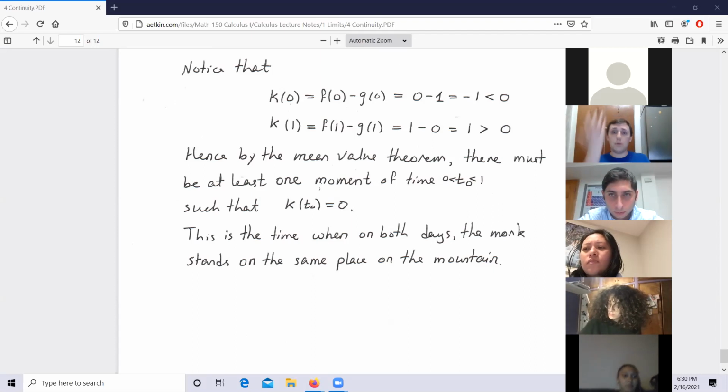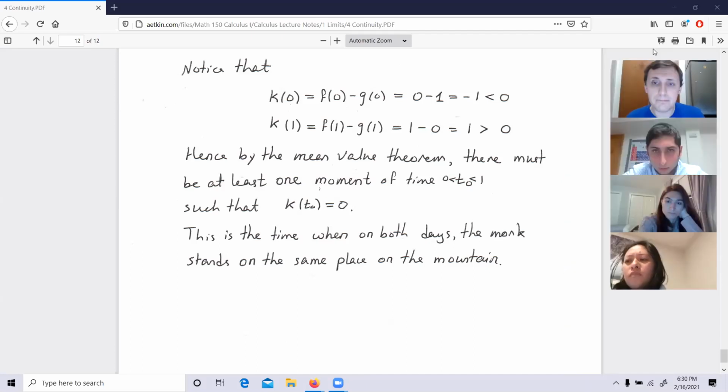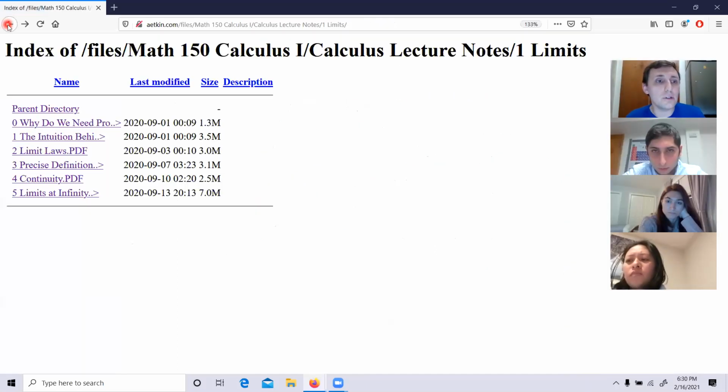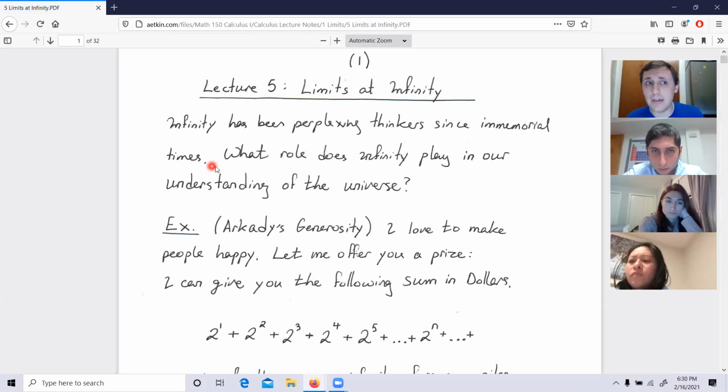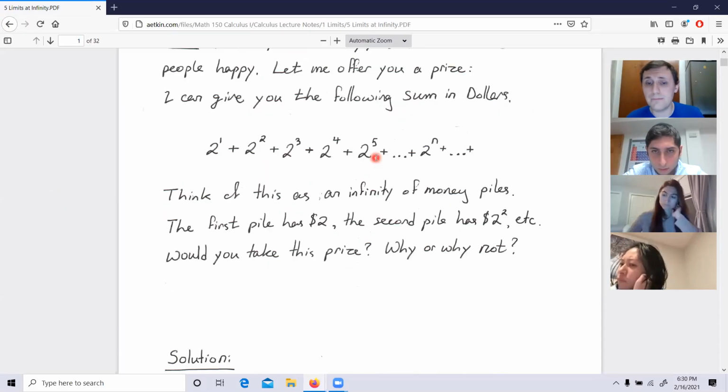You have to understand the idea of an object being intact. Like you see, here are two hands, but one hand is somehow one object. So mathematically, there is an idea of how to describe that. All right, anyhow, guys, let's get going and talk about limits at infinity. We have a lot to say about those.